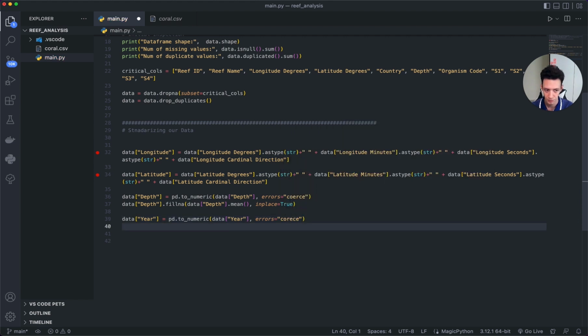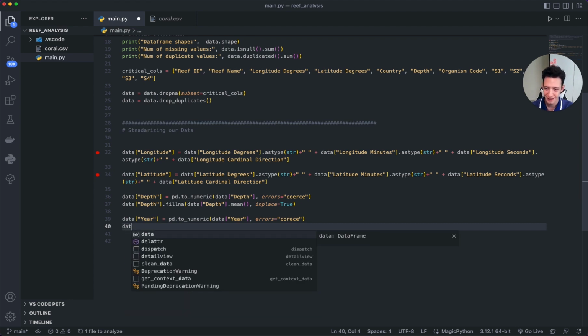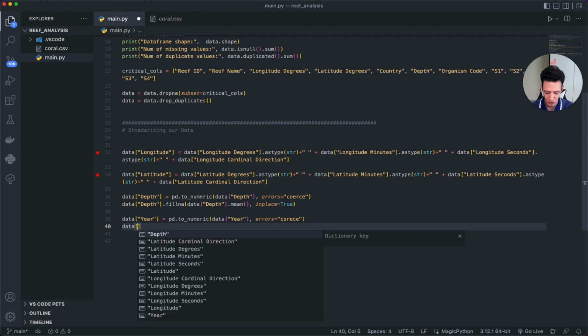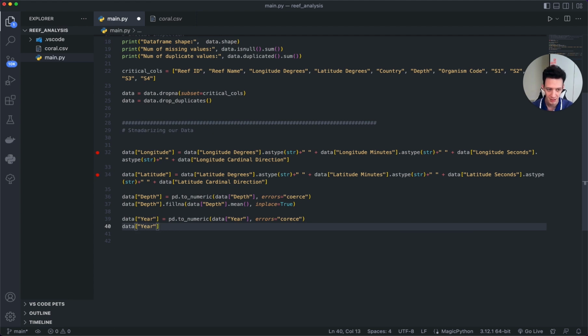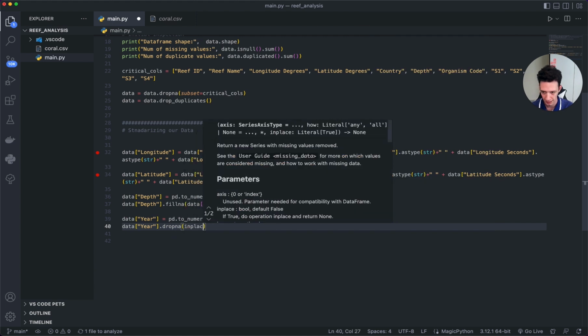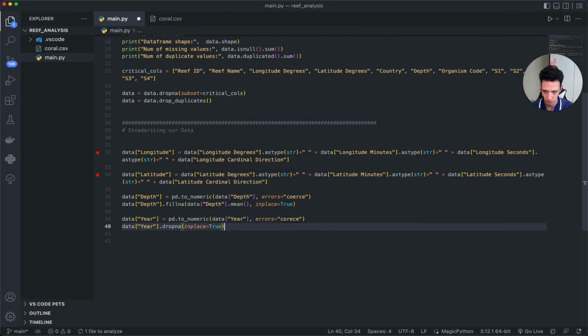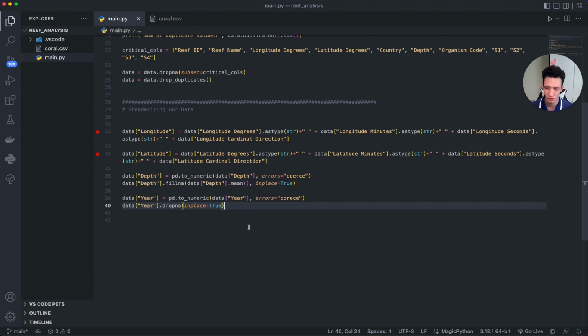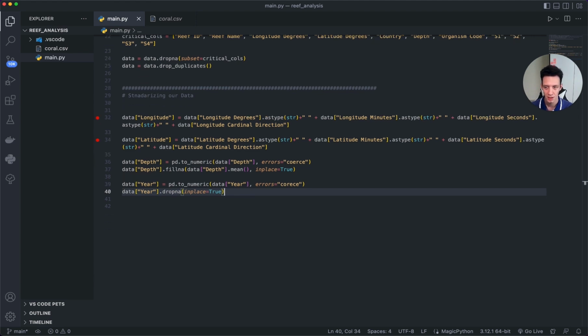Just like so. Now, I can't get the average year. I mean, no, we're not going to even try that. So basically at this stage, if data year is missing anything, we are just going to drop that. I don't want to have that anymore. Year is going to be important for this analysis. And you're going to notice a bunch of years don't actually even have data in general. So yeah, we'll get to that.